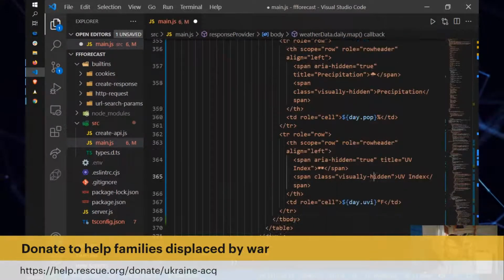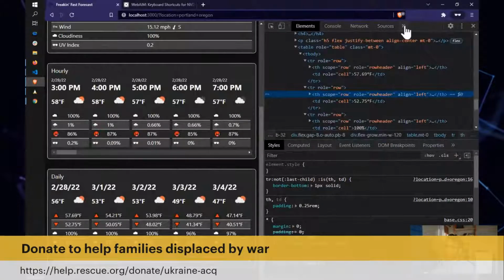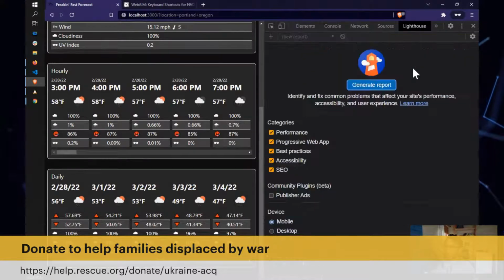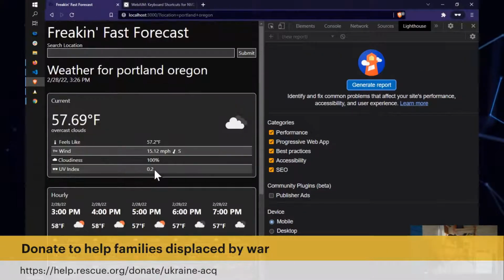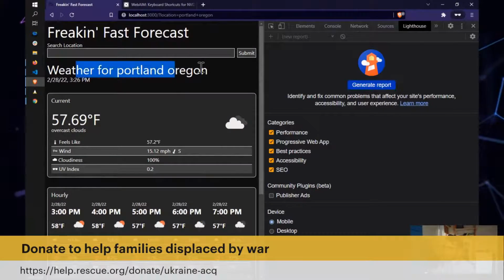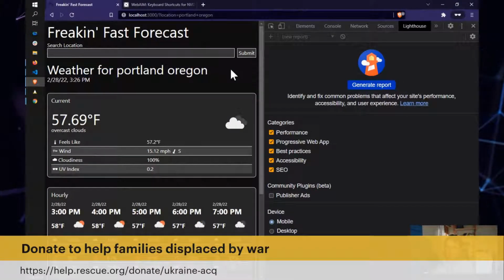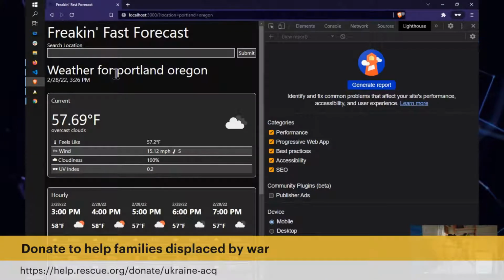We did our lighthouse audit at the beginning of this stream, and everything came back as 100% accessible, which you have to take with a grain of salt because a lighthouse report or any other service that's going to audit your website or web app for accessibility, it's only going to be able to measure the things that robots can actually measure.